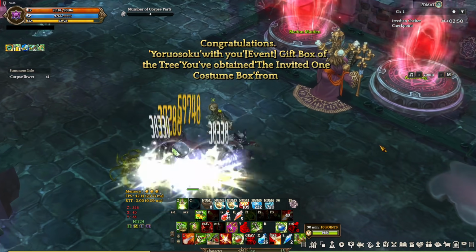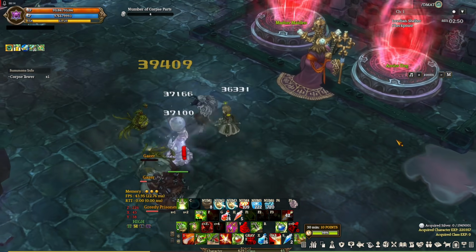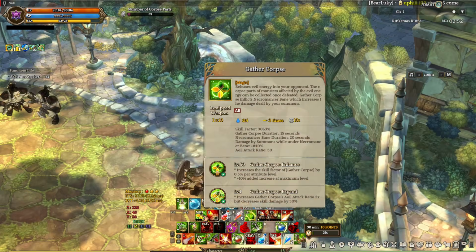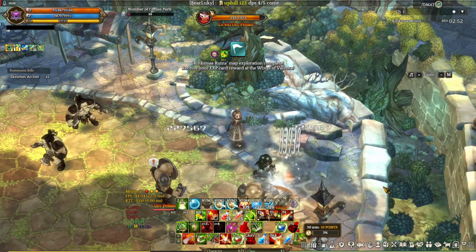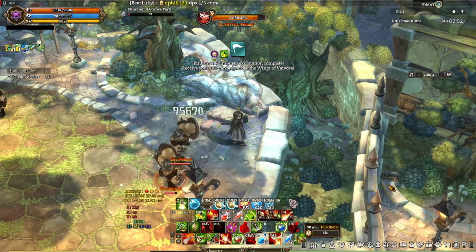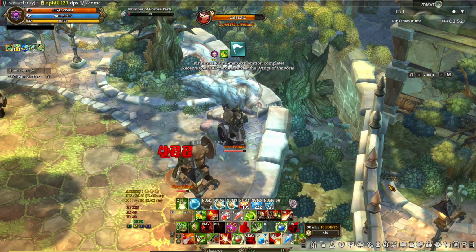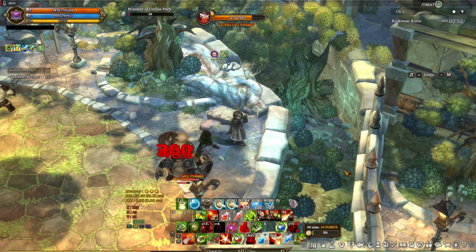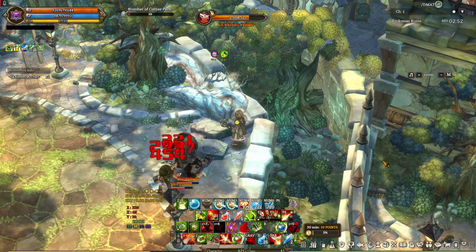Okay, those are all the summons, and all of those summons themselves don't really deal as much damage. But with the use of the next skill called Gather Corpse, all of those summons can deal as much as 840% more damage if the enemy target is inflicted with Gather Corpse debuff, which is called Necromancer Bane. So make sure to attack with Gather Corpse regularly to make your summon deal more damage. This is very important.